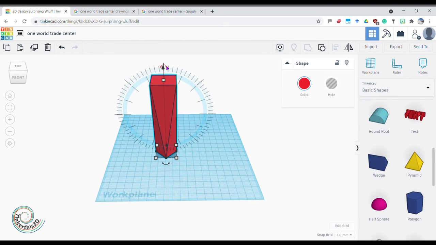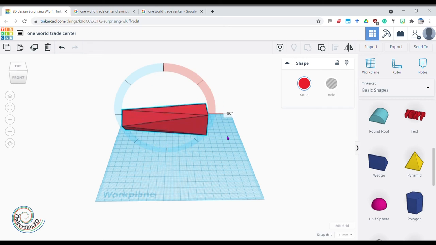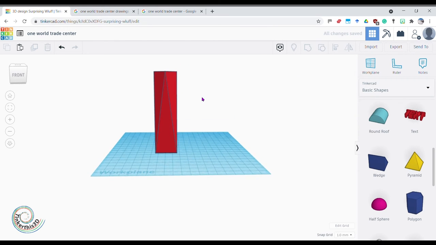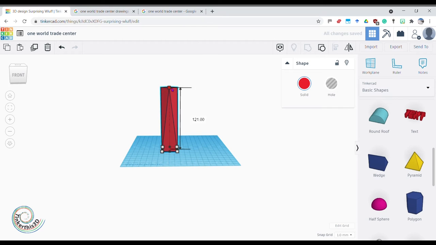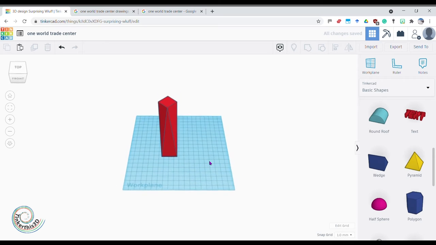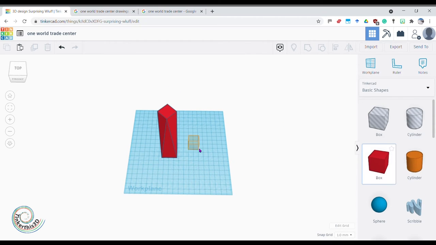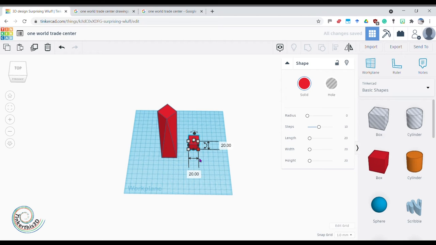Let's flip this around. So grab the rotation arrows, hold shift, bring it all the way around. There we go. Could make it slightly taller, and then if I just extend it upwards, it kind of works on its proportions. And then what I need is to put it on top of a base. So bring in my box. That was 30 by 30. So this is going to be 30 by 30.